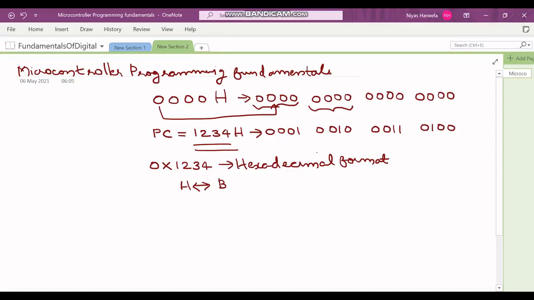Now, if you want to convert a hexadecimal number to its decimal form, because we always work in decimal, what you have to do is, suppose you have been given a number like 23h, and you want to work with some kind of operations. First convert it to decimal. So what is the decimal? 2 into 16 plus 3 into 16 raised to 0. 2 into 16 plus 3, so that will be equal to 35. Then operate whatever operation you want to do in decimal and then convert it back to hexadecimal.